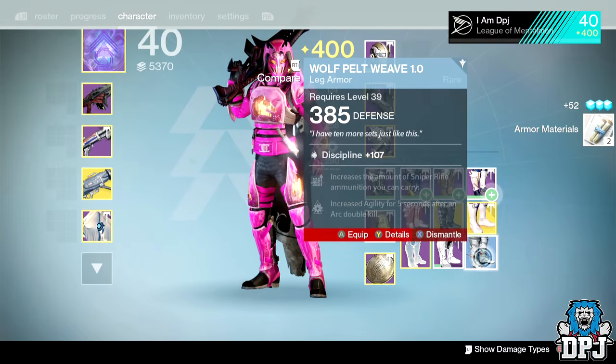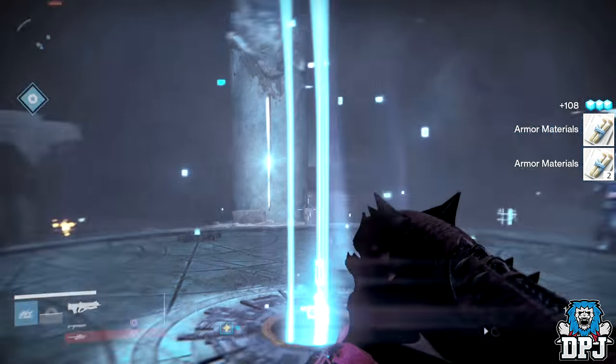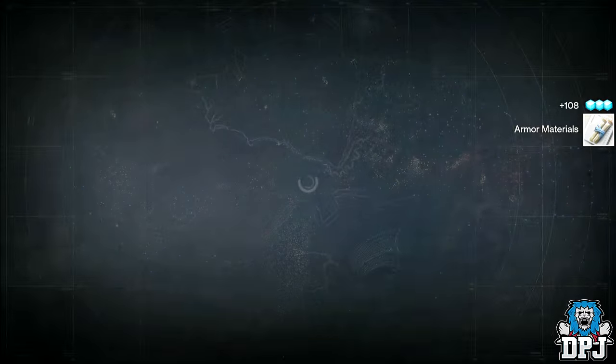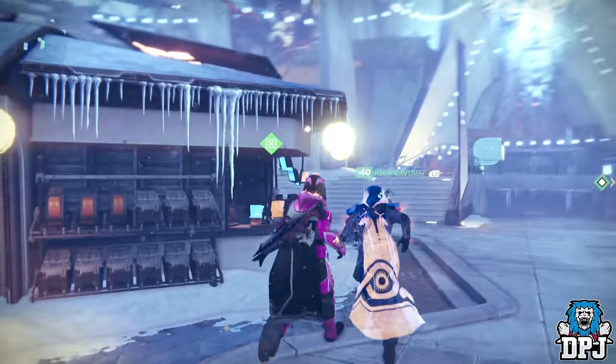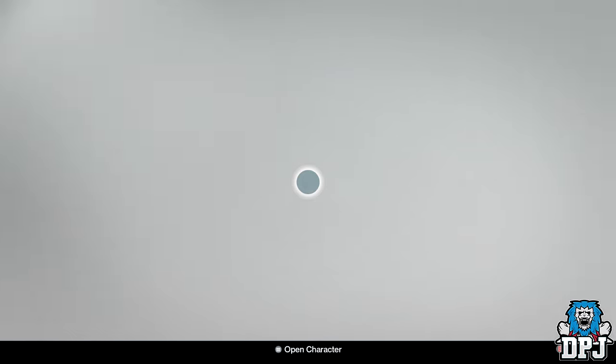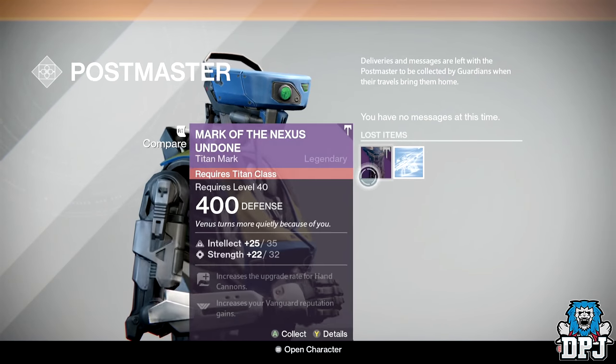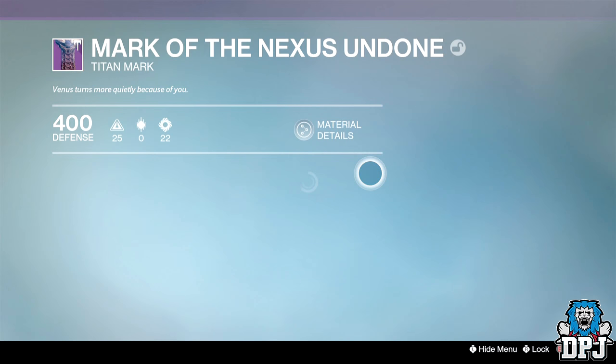Yeah, just go back to the tower. It's probably gone there. Yeah, I heard it looks badass. I ain't actually seen it, but I heard it looks badass. So yes, to the tower it is. Send me my postmaster. It's gonna be the class item, innit? Let's have a look at it. Yep, knew it.